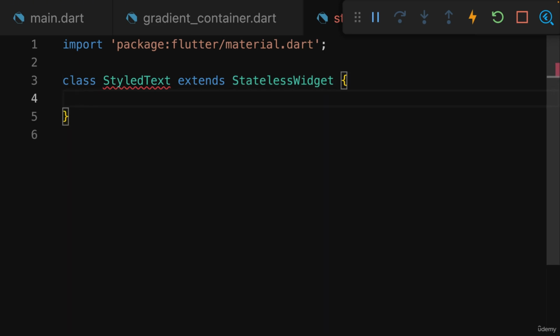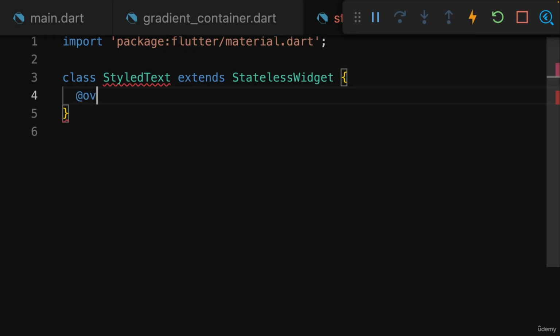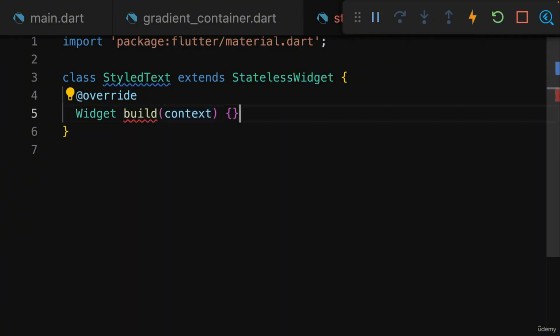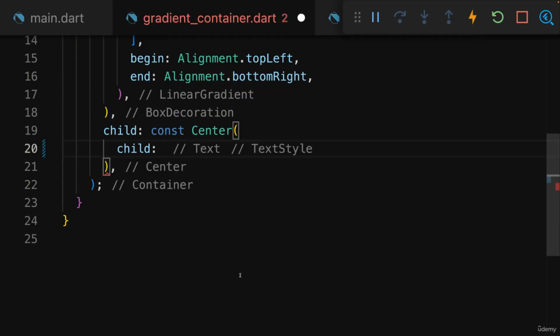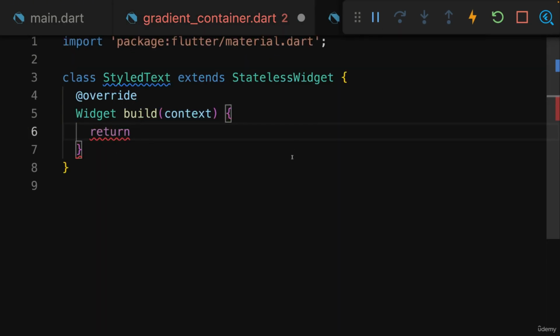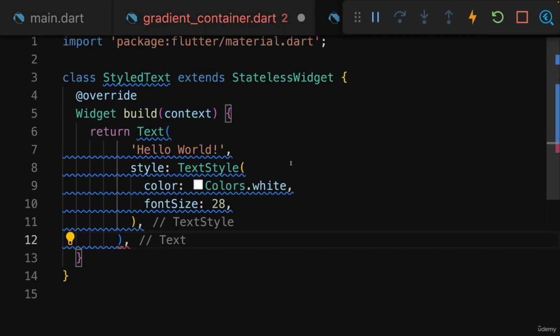Now, with that set up, we must add that build method by adding override and then widget build, accepting this context parameter and returning a widget as you learned. And the widget that should be returned here should, of course, be this text here. So we can cut this from gradient container and return this here instead of styled text.